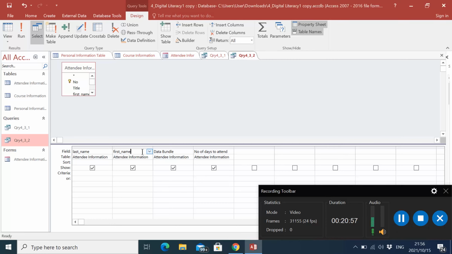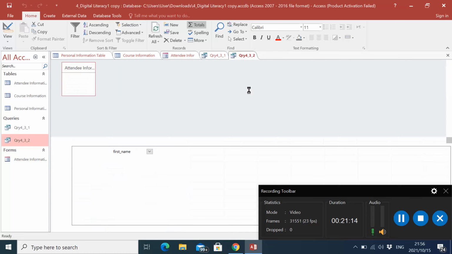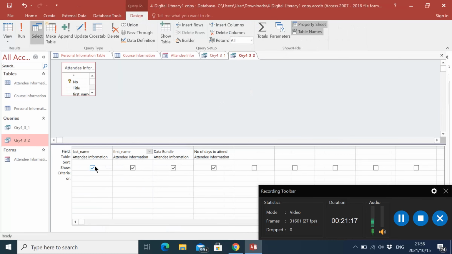So we are told that it must not be equal to Vodacom, so we are going to use data bundle, because if you look at the query, it shows the data bundle, it shows Vodacom, Cell C, so we are dealing with this column there. We are not going to sort it, but we want the criteria: not equal to.